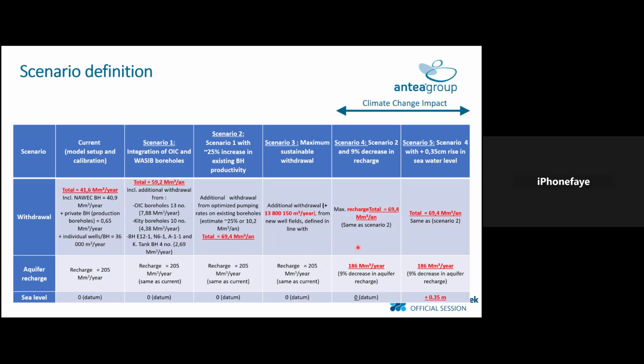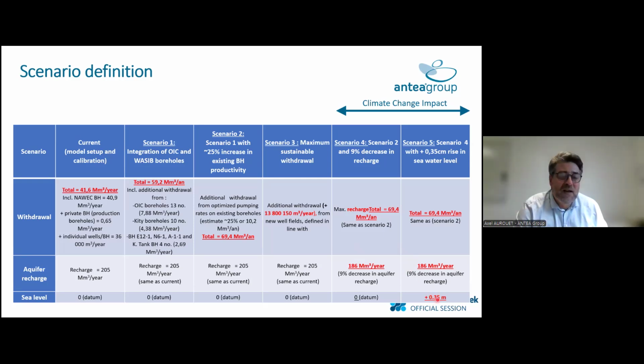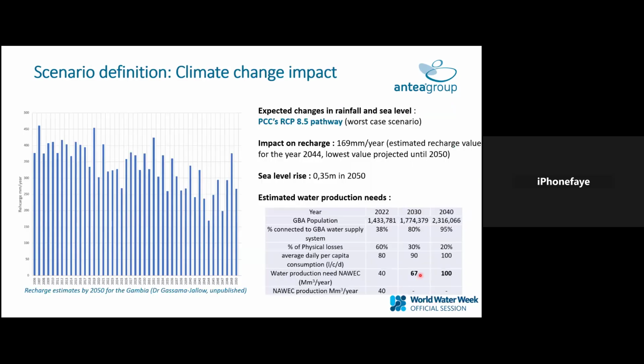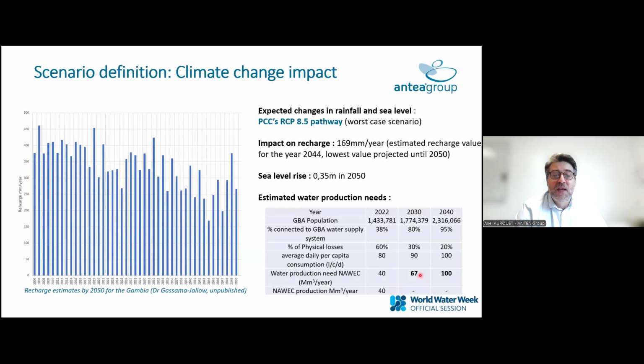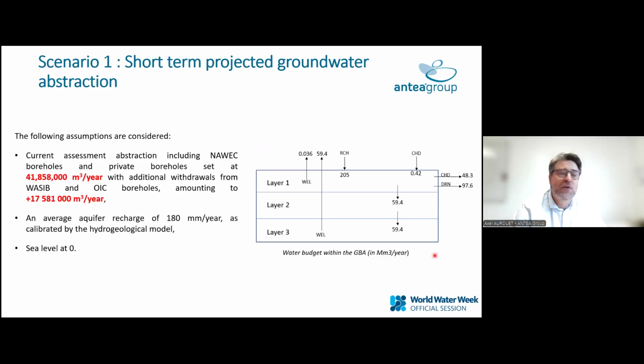And from the third one, we start putting in the climate change scenarios. The climate change scenario we apply here is RCP 8.5, which is the most pessimistic one. We applied it by reducing the recharge and also by increasing sea level rise for the scenario. I don't know if we have to go into each scenario. There is a definition of these scenarios, but can you explain the main lessons learned, faced with this increase of water demand, which is quite established and needed, and also this climate change.